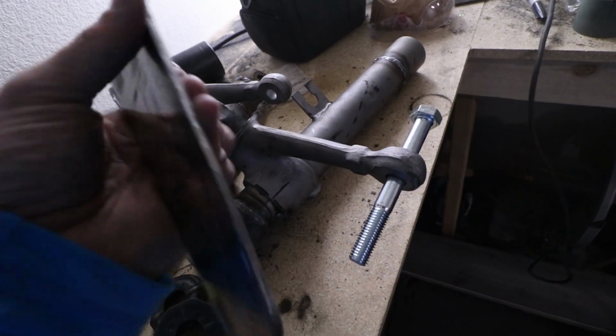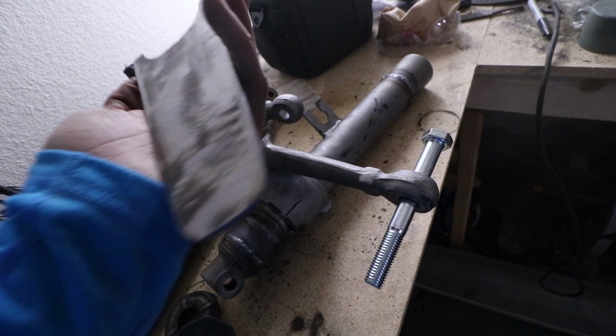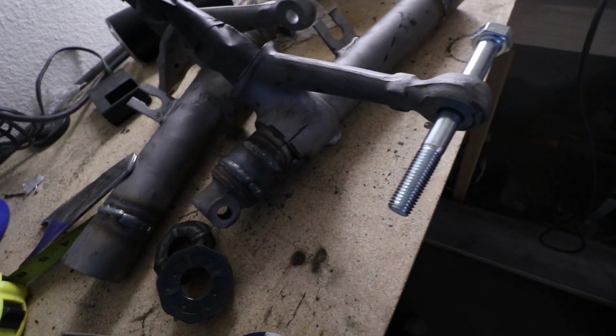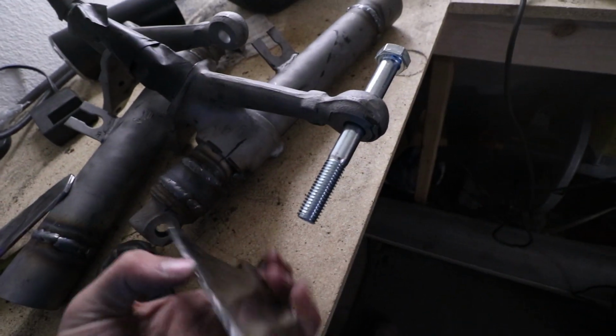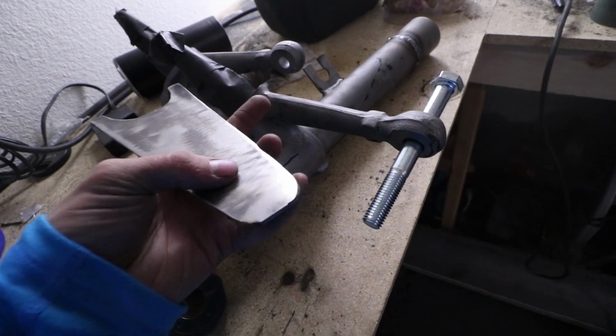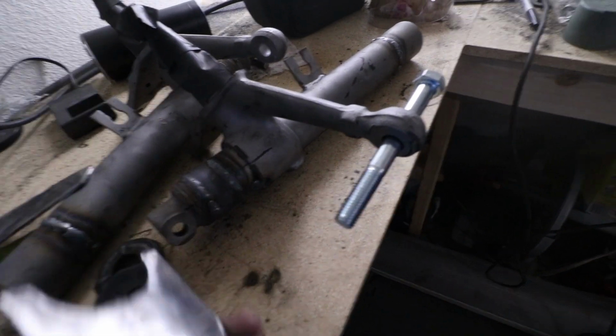I am copying the Elephant Racing setup, which is like a $450 setup or something, and this was basically $40 with the heim joints. So first I just need to mark on here where to drill the hole before I weld it, because it's easier to drill the hole in the drill press, and then I can weld it on there.